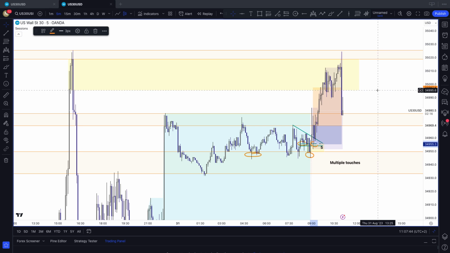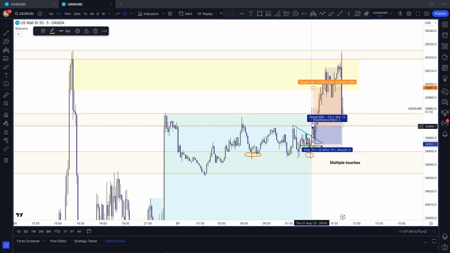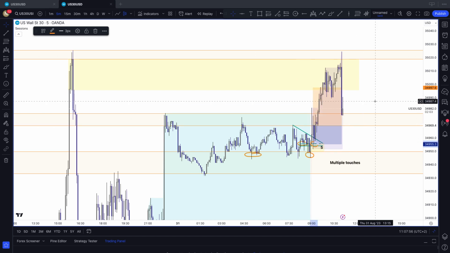So my philosophy stands: I take 1 trade a day. If I lose, I lose. If I win, I win. But if I see such a perfect setup and I already took a trade, whether it is a loser or a winner, I have to take it, right? I just have to take it. And this was a very nice setup for me. I was very happy with it. And yeah, that's what I did.